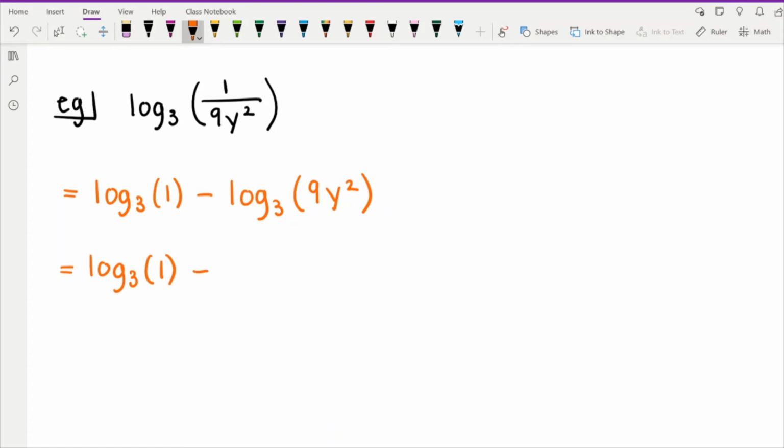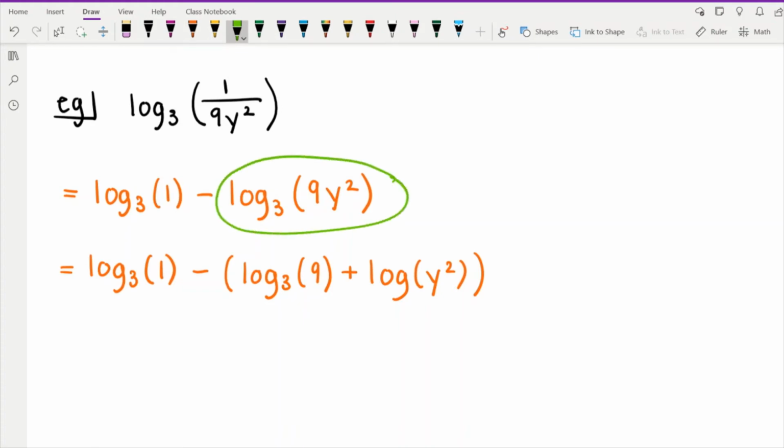And so we have to be really careful here. Whenever you're subtracting, right, here we're subtracting this logarithm. If we're going to break this up using addition, we need to put parentheses around it. So this, I would say, is the most common mistake that I see students make in this section. So pay attention. Why am I putting parentheses? Well, because when you're subtracting, you're supposed to subtract that entire quantity, right? We're trying to subtract this whole thing. And so what we're doing here is we're splitting up the thing I circled in green into 2 pieces, and we need to ensure that we're subtracting that whole thing. If we did not put the parentheses, we would only be subtracting part of it, not the whole thing.